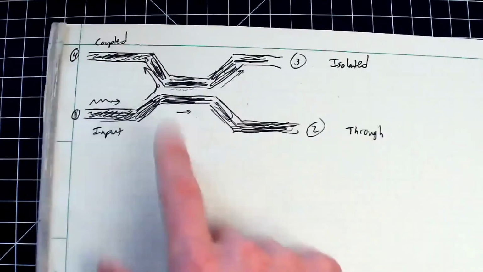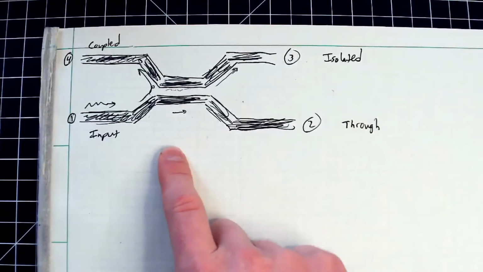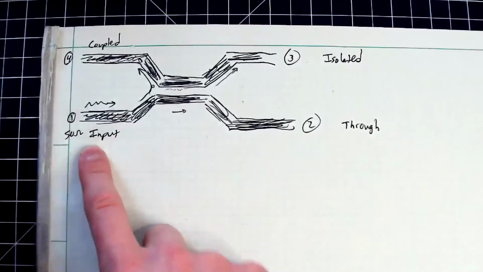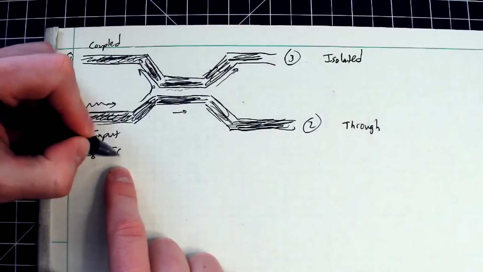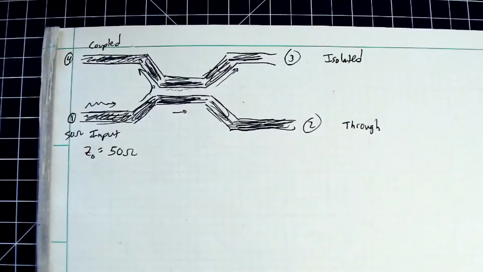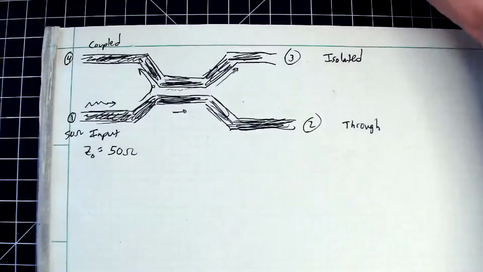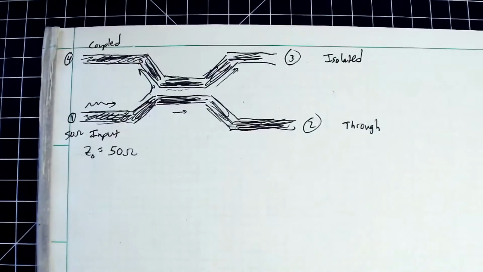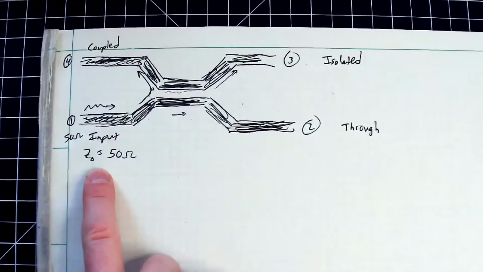So the basic question is, how would I design something like this in real life? Okay, so let's suppose hypothetically we want a characteristic impedance of 50 ohms here, and of course 50 at all the other lines. So we'll say Z0 is 50 ohms. What do I have to do to create a coupler here? And what will the coupling factors be? And that's not a trivial problem. There's a lot of interesting numerical simulation and work that has to go into something like that. So let's just start with just the basics.